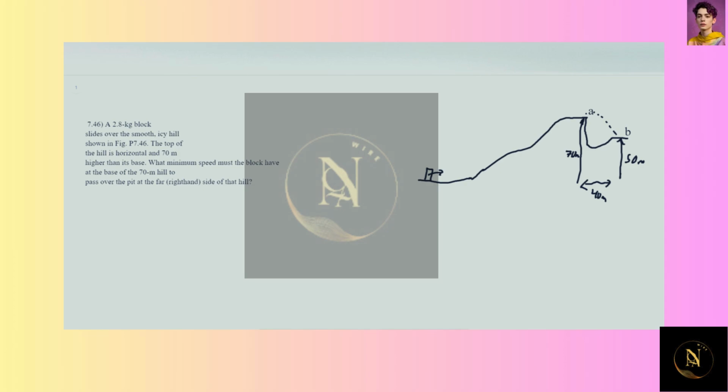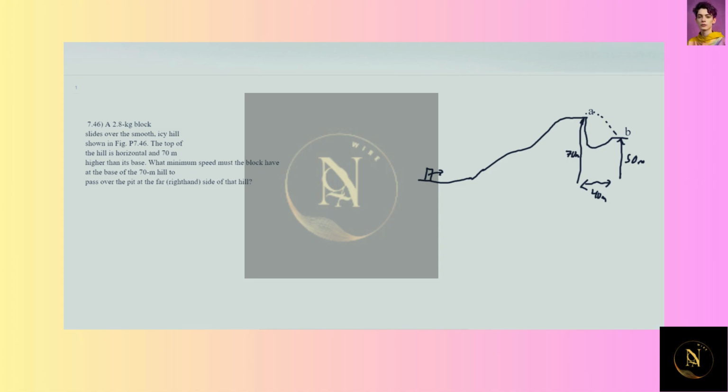Okay, so to start off, this needs to be set up as a kinematic problem. Then we'll get into conservation of energy later. So I'm going to first find what the velocity is here at this point. In order to do that, I need to find what the two pieces are. There's v of x and there's v of y. So in order to use both, I need to find how much time it takes to travel.